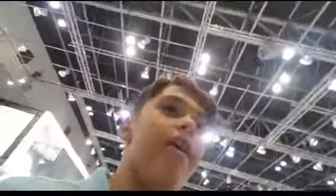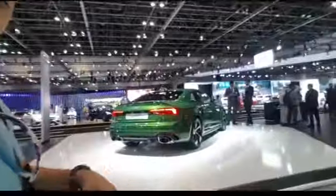The all new RS5, the Audi Sport, it's big wing. Look at the color on the RS5 there, so cool. Audi, what am I gonna find here? A bunch of German cars, of course. New R8. I think Porsche is gonna be the best place for me, because I love Porsche. I think we're gonna go now, I think to Infiniti or something.